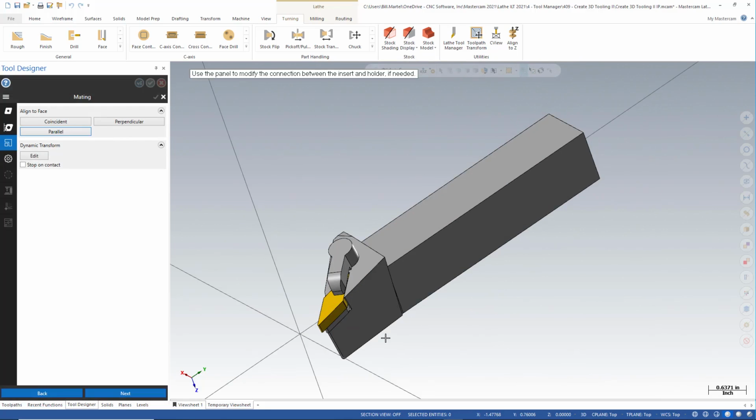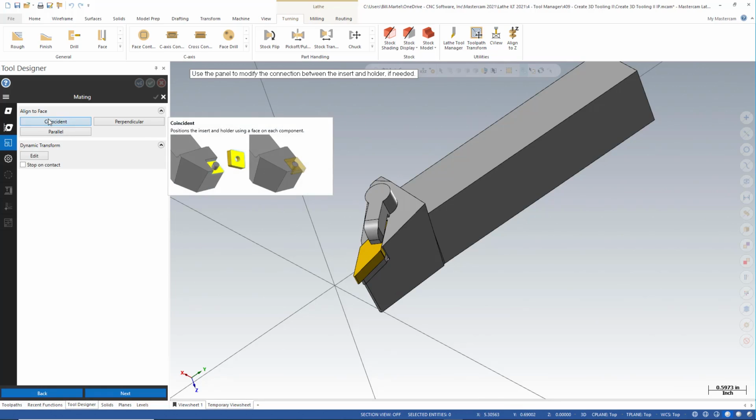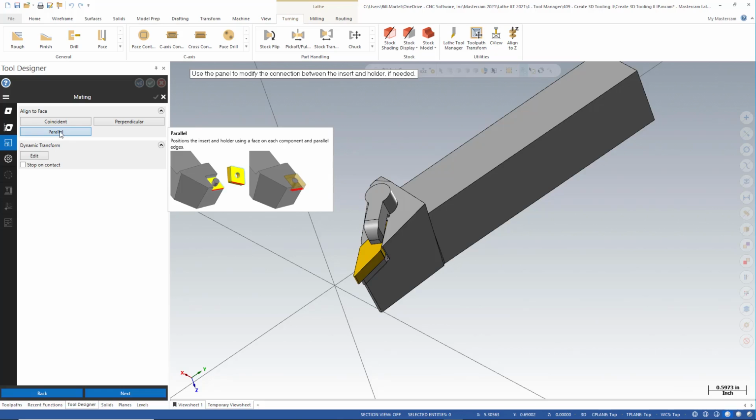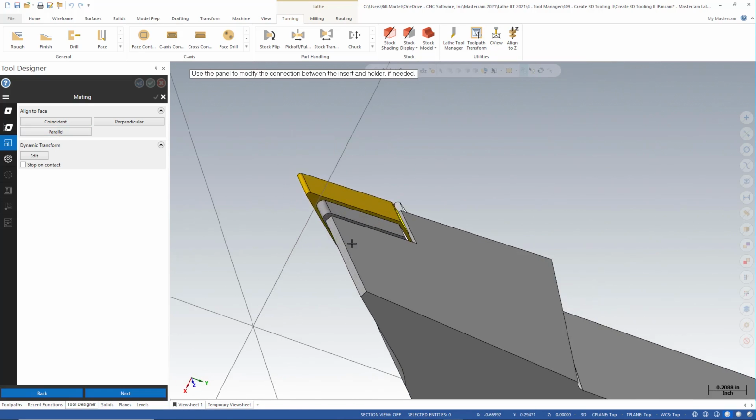You see it mated very nicely. If I needed to, I could have used dynamic transform once I got it close, and depending upon the situation, I might need to use a coincident mating feature or a perpendicular. But in this case, parallel worked very nicely, and it moved straight into that pocket.